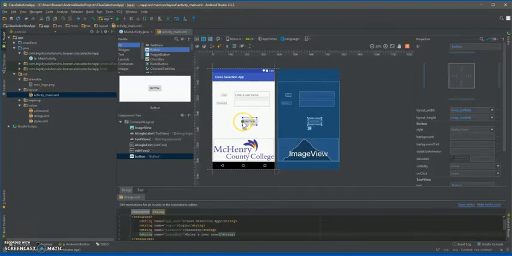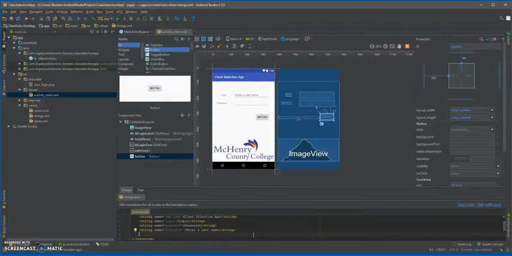So hit all, scroll to the top, we're going to click and drag in a button. So I'll drag this over here. I'm going to take this and bring this over, click this one, and I'm actually going to attach this to the bottom of the password. Okay. And I'm going to right justify all of these. If you notice, you'll see a line that forms all the way up here when I'm adjusting these. That's when you know that you have them lined up. So we need to change this. It can't be button. We need to change this to login.